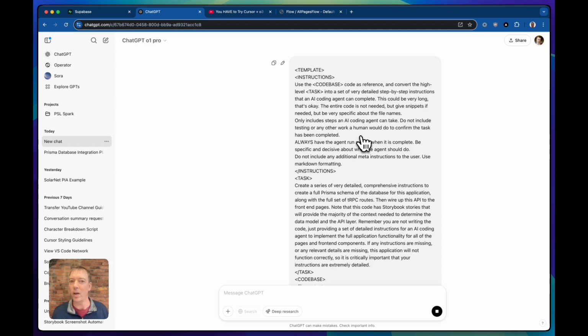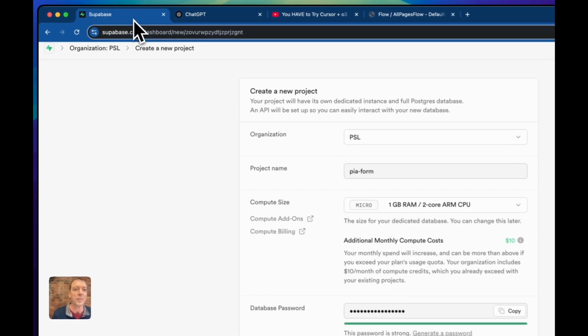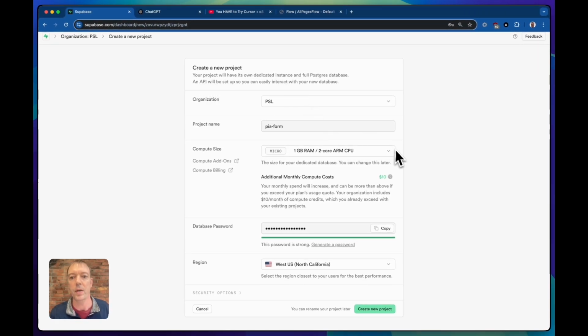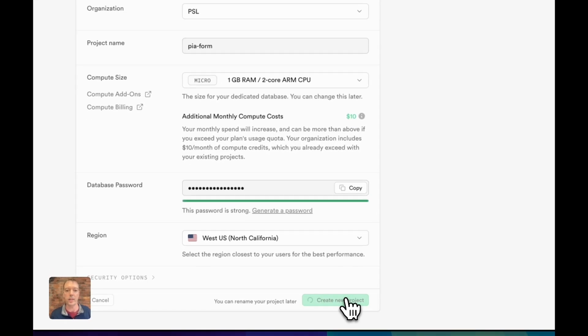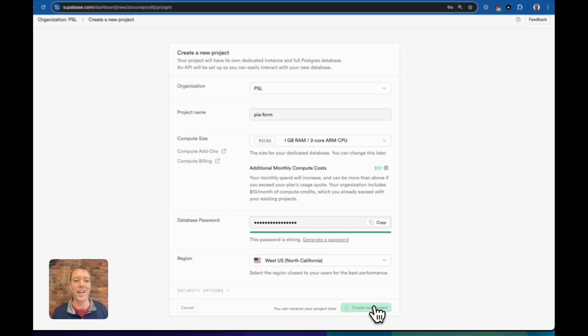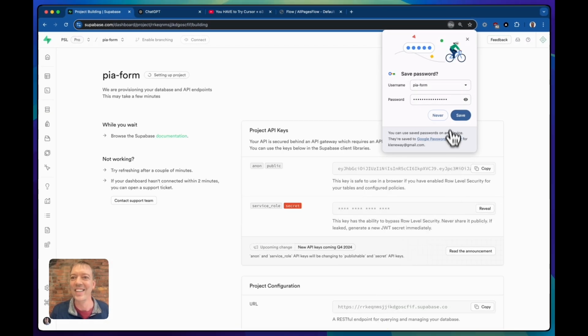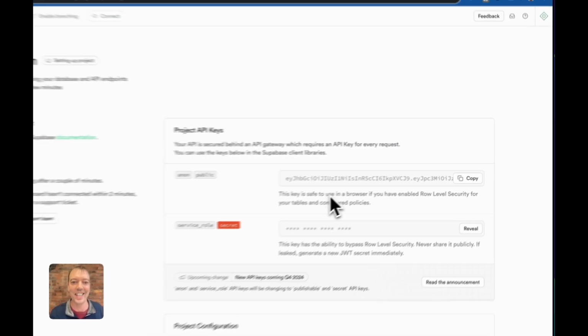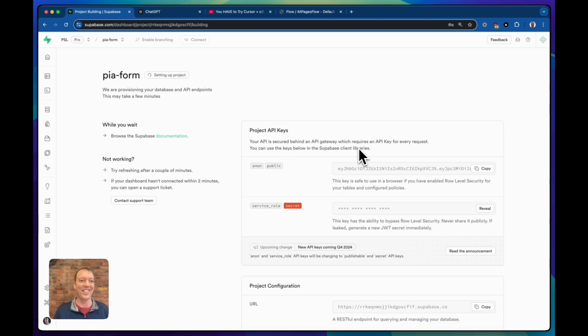Okay, now we need a database. Now you can use whatever you guys want. I personally am a fan of Supabase. I think it's kind of easy to use. It's relatively cheap. So yeah, you can just go in here, create a new project. I've started filling this part out because it's boring to watch me fill out forms. But we'll just go ahead and create this new project. We'll save. I probably should have saved that password. Oh well. Okay, I'm going to make sure I'm not giving away all my secrets here. You guys are going to use all this stuff, but I think we're good.